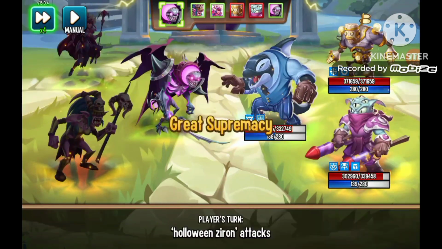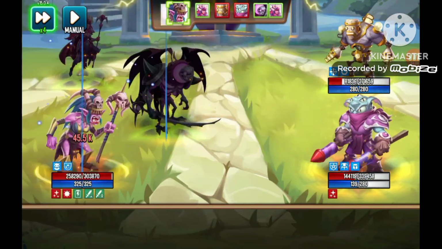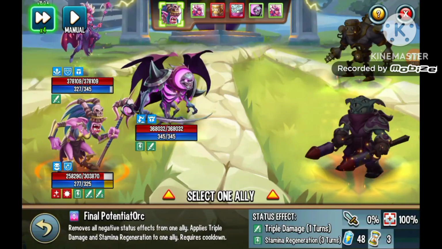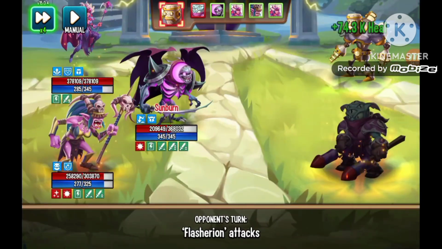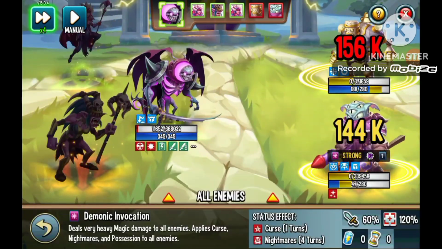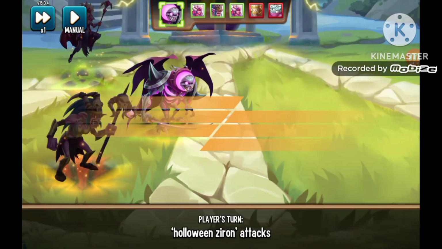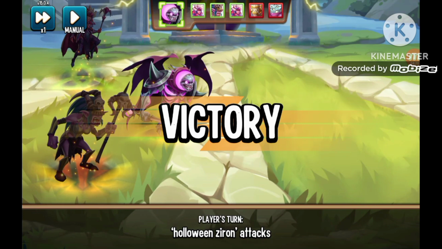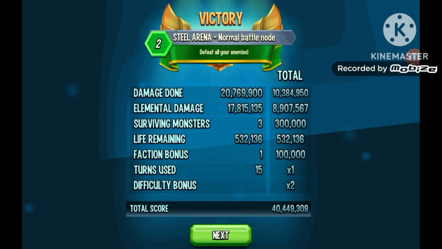Is it worth it? I'm going to have to say yes. Now, boom, Archdruid Sigil kicks in. Boom, Final Potential Orc. Boom, Heart Repaired. Yes, he lives, and I'm going to do his big finisher, Demonic Invocation, and 5 million damage. All right, so let's see how many points I got after all of that. Let's see. 40 million points. That is insane points for this.